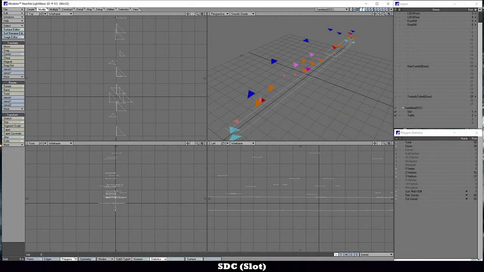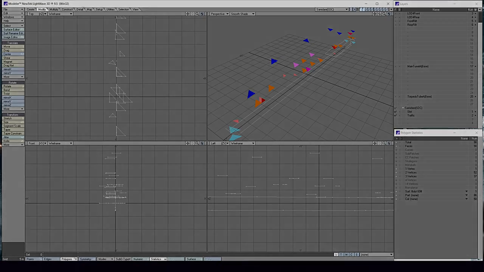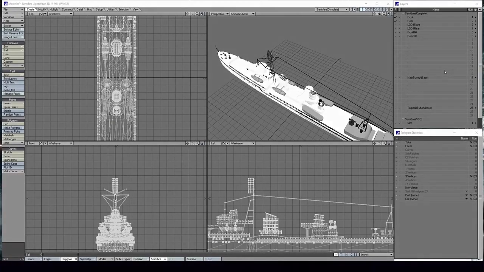This is the first part of the STC. We're going to come back to the STC when we actually do the hitbox, but it takes much less time. And let's move over to probably the most tedious and the most difficult part of the entire importation process, which is the creation of the damage models. Alrighty, and here we are at probably the most difficult part of the whole process, the damage model creation.